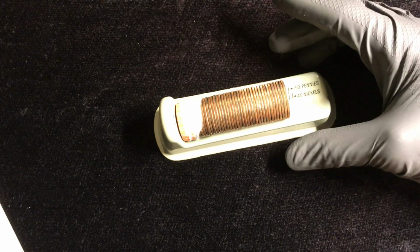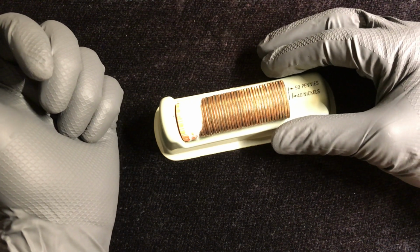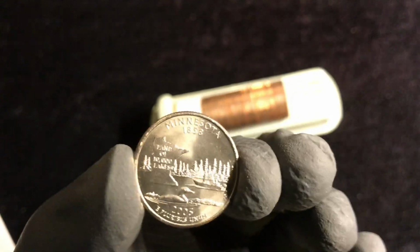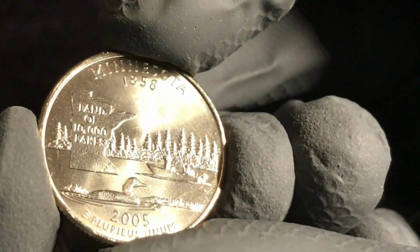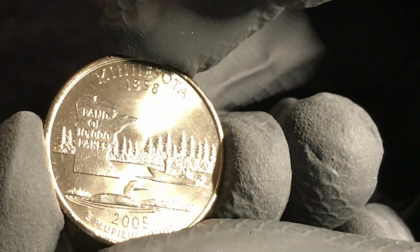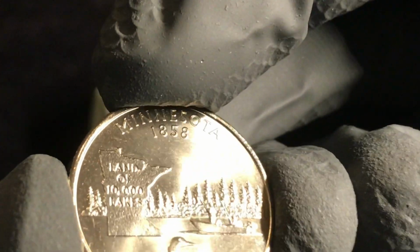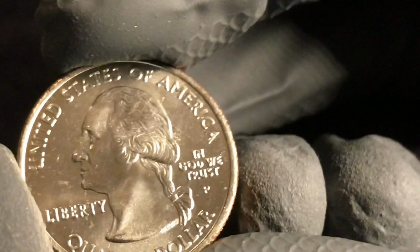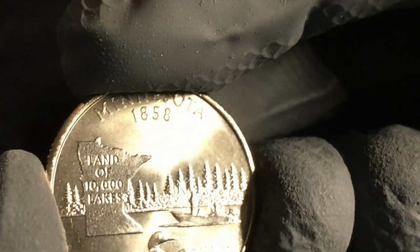So I'm gonna check these out also for luster and strike quality and that kind of thing, but also look for the trees, and so it might be like a two-parter here. So let's see what we've got. So this of course is an ender, and we won't probably have a decent quality coin, but really looking for what's either in that little gap after the fourth tree or on the other side of it. Actually, the variety with the tree to the left of the fourth tree is seen only in the satin finish, which is in the mint sets. So since these are regular business strike coins, we won't find that. So the tree that we're looking for is going to be to the right of the fourth tree. So let's check them out.